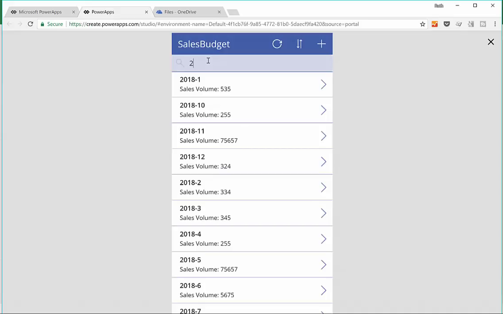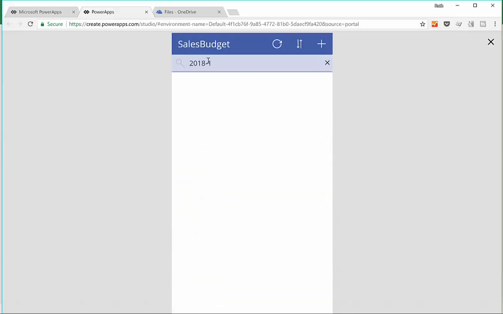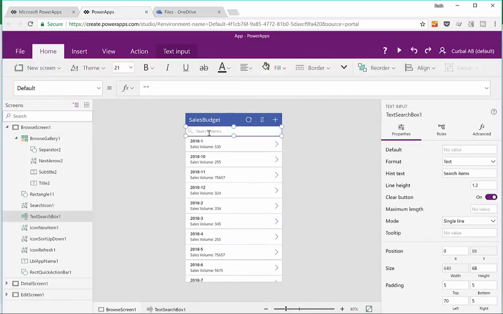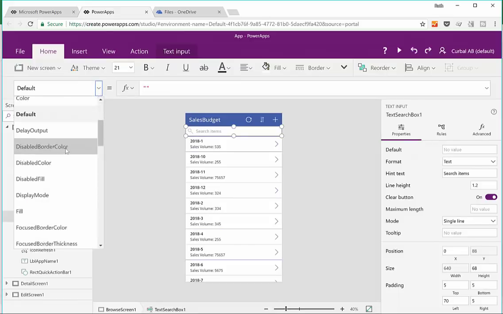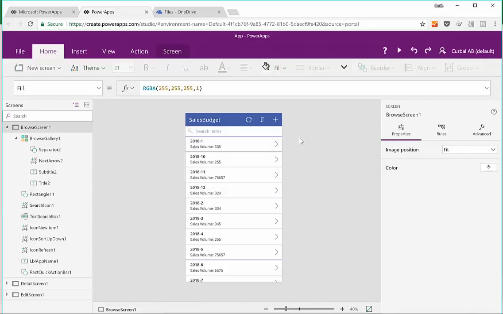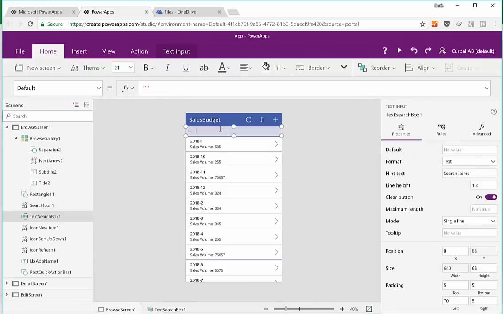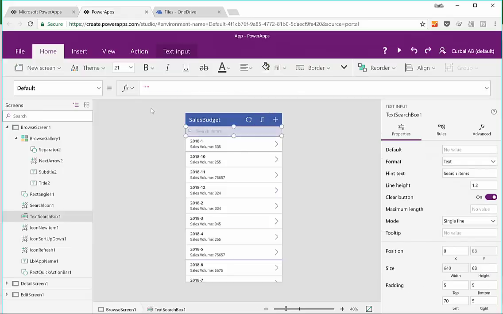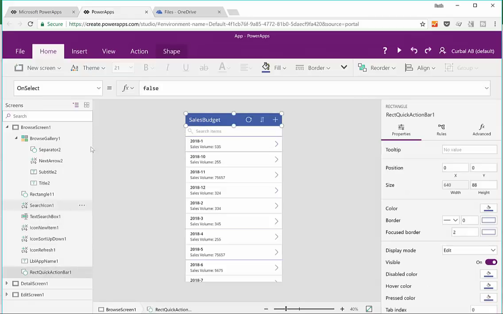And we can search 2018. And it won't work because we've actually changed the search functionality. I had such a hard time to find that the last time. Will I find it now? Okay, we will do it later, because you have to find where the actual search text is, and it took me forever to find it.